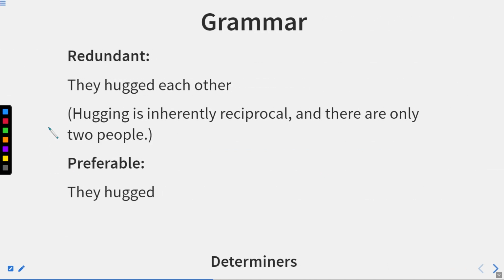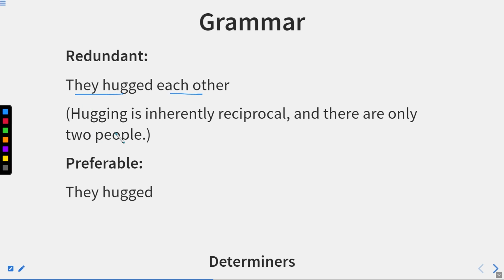How? If I say they hugged each other, obviously two people will hug each other. So we need not write each other because it is implied that there must be two only. The action of hug can be between two people only, basically. So each other can be used, but we can avoid it as well. So the correct sentence will be they hugged. That is correct, and it is preferable as well. Now let us move to the next one.